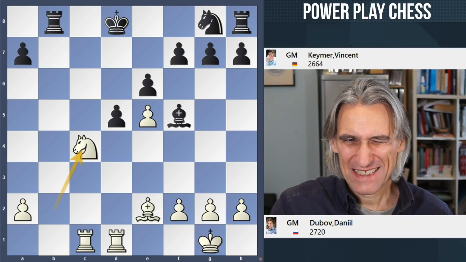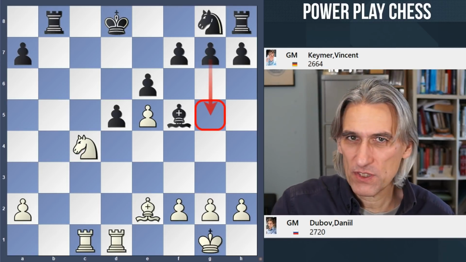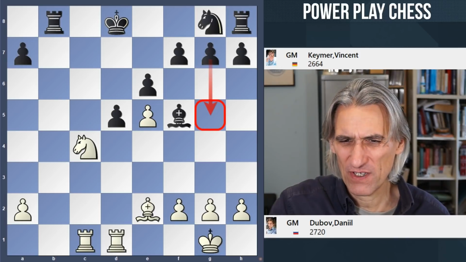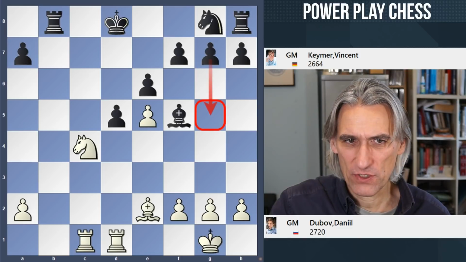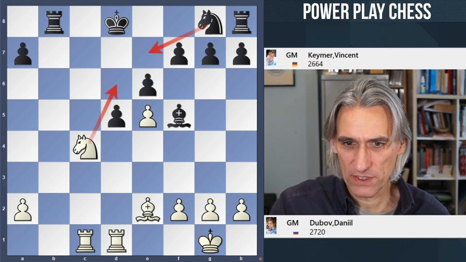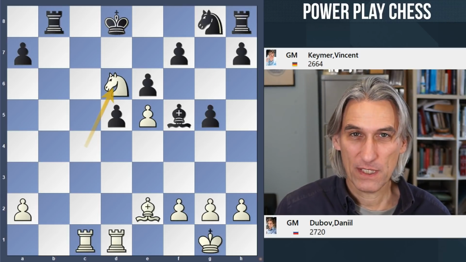And here, I think Keymer plays g5. I think his position is already very tricky to play with black, but g5 seems a little bit too casual. After knight e7, at least that brings the knight into play. I think white still has a wonderful initiative. But g5 feels like it's really pushing it. The knight goes in. There we go.